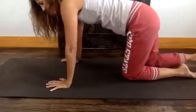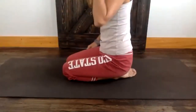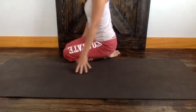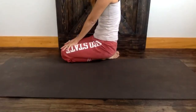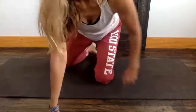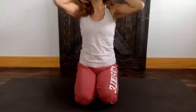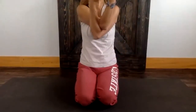Come back up onto the hands and the knees here. And now you're gonna sit back onto your heels. Take an inhale in this position. And as you exhale, round your back, bring your chin in. I'll shift this up just one more time so you can see the arms here. If this is uncomfortable, by the way, just take any other seated position or you can sit on your bolsters.